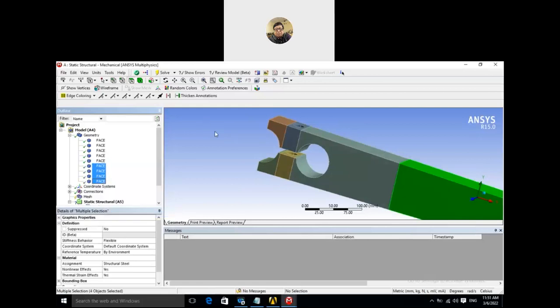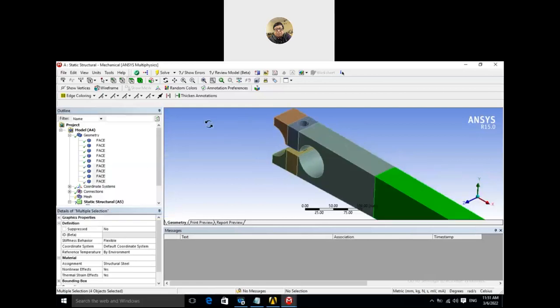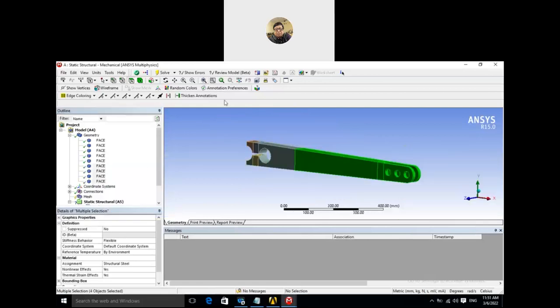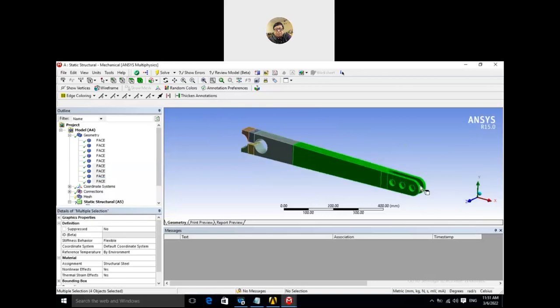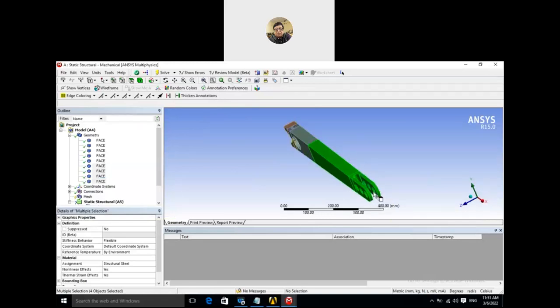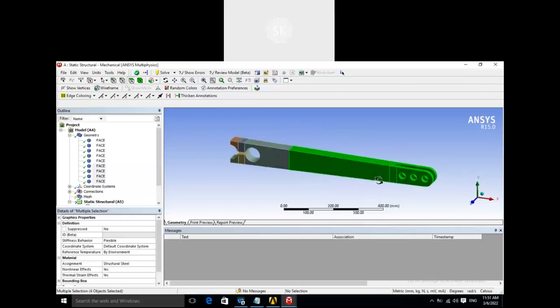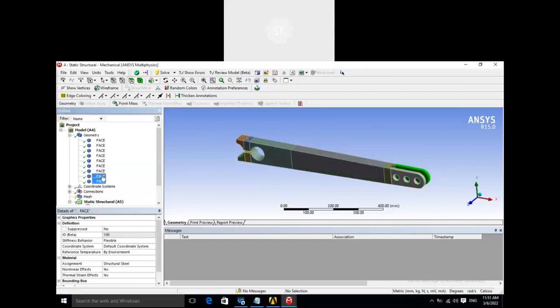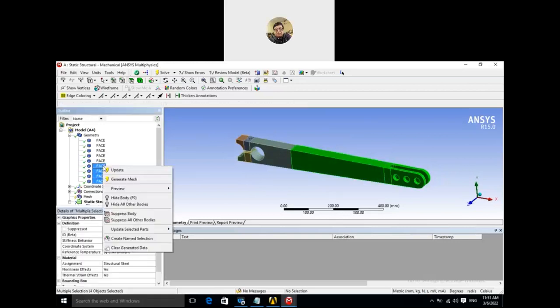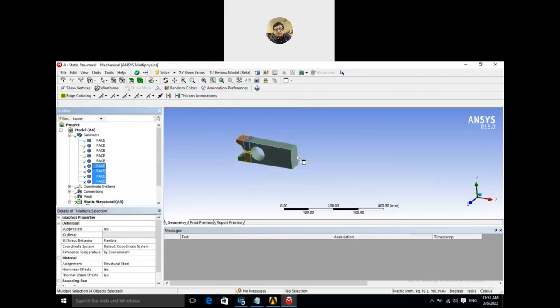Unsuppress the body, and we will apply the load over here, at the center of this hole. That load will be transferred to this face. Again I suppress it. That load will be transferred on this face.